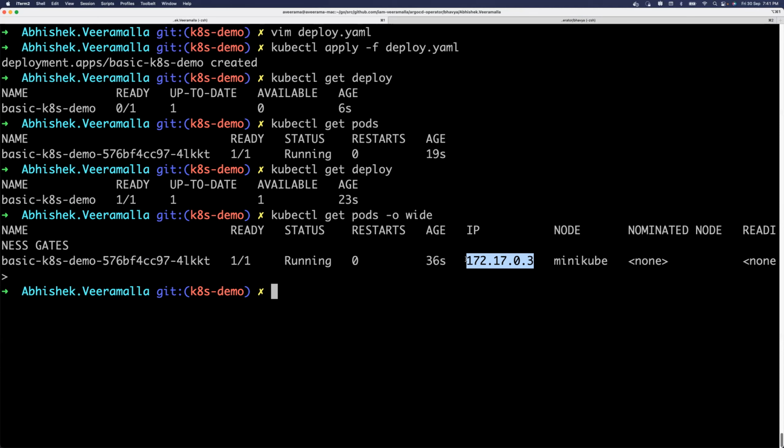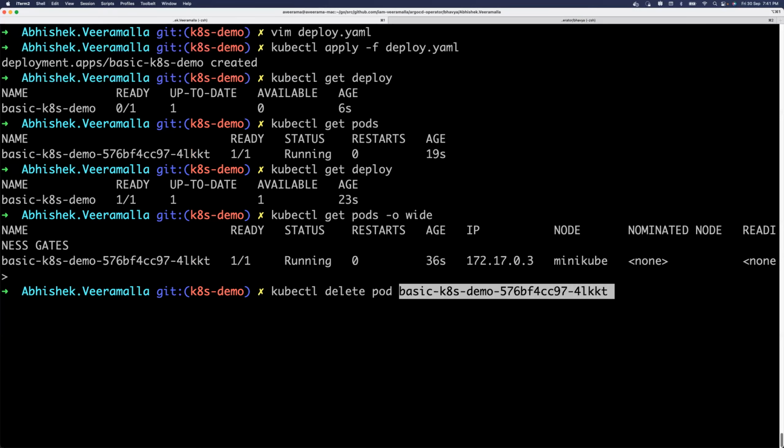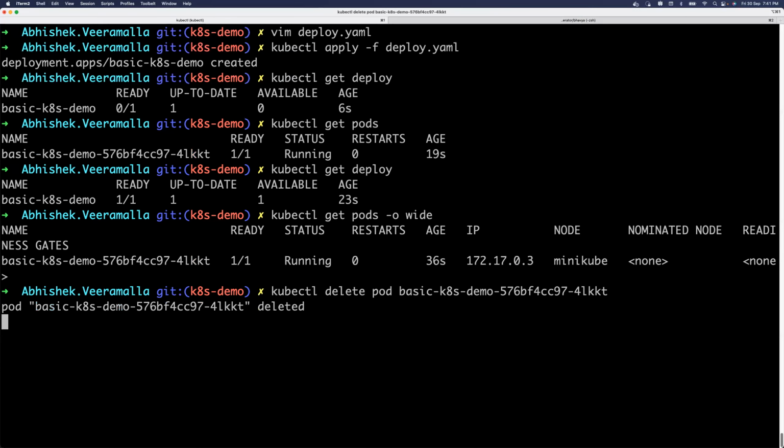But the problem here is that every time your Kubernetes pod gets recreated, like let's say, let me delete this pod. kubectl delete pod followed by the pod name. So if you see here, I'm deleting it. As soon as it gets deleted, or before it actually gets deleted, Kubernetes creates a new pod. But when the pod comes up, the IP address changes.